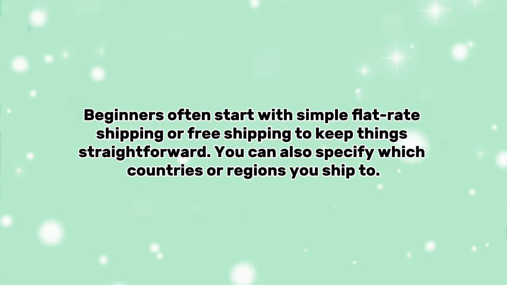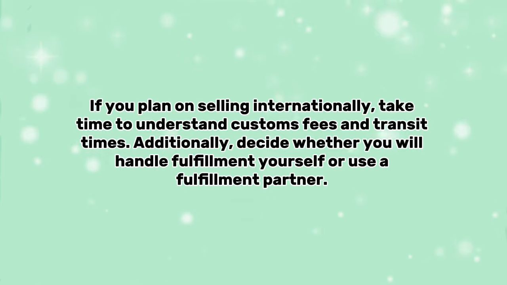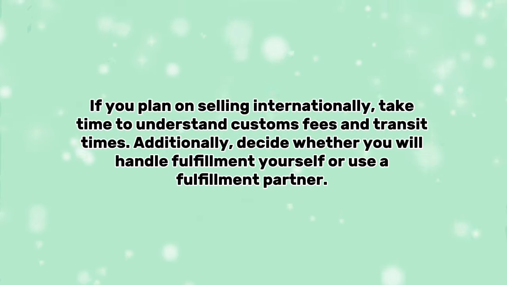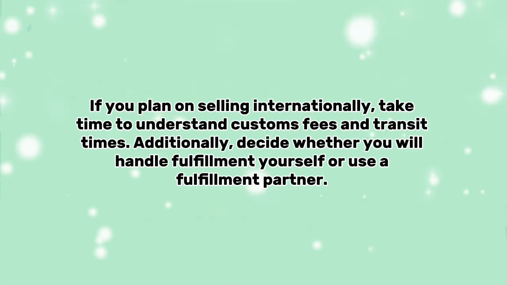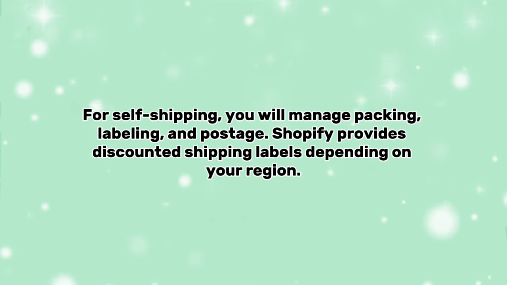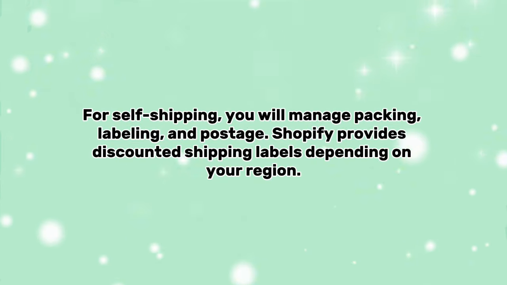You can also specify which countries or regions you ship to. If you plan on selling internationally, take time to understand customs fees and transit times. Additionally, decide whether you will handle fulfillment yourself or use a fulfillment partner. For self-shipping, you will manage packing, labeling, and postage. Shopify provides discounted shipping labels depending on your region.